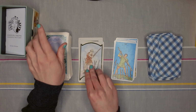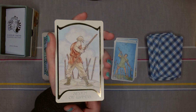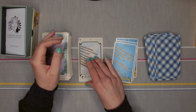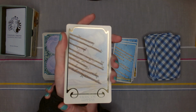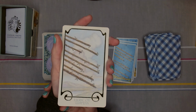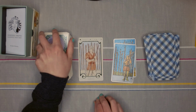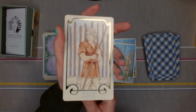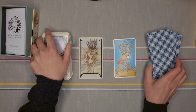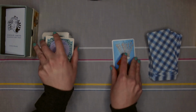The Seven of Wands. The classic Eight of Wands. The Nine of Wands. And the Ten of Wands. Wow.